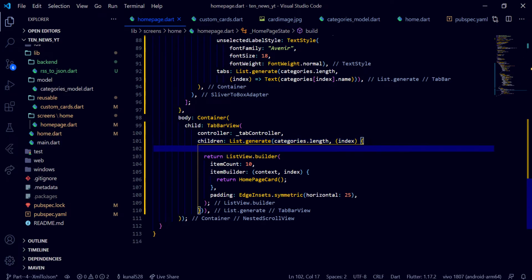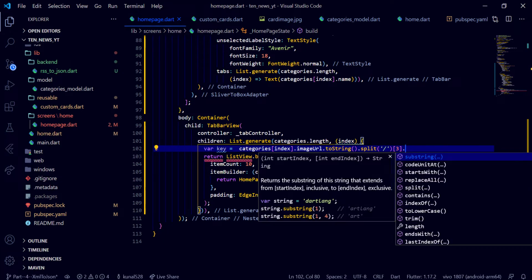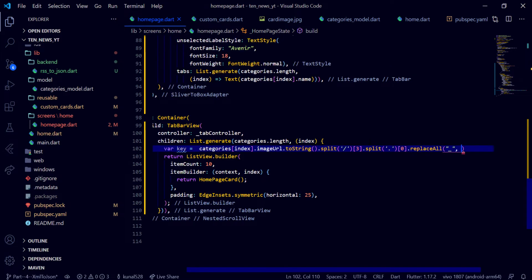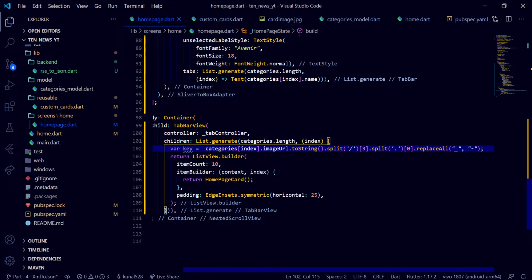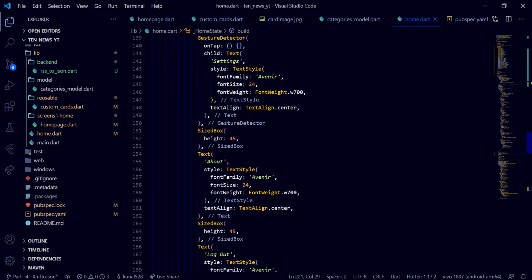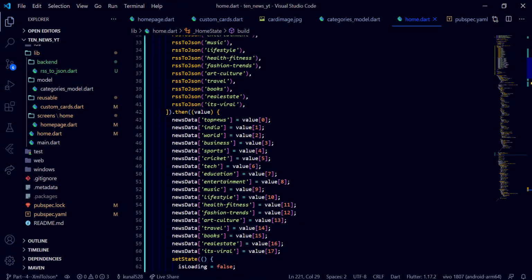Now, why we have created this algorithm for key variable: because we are getting the image URL, we are getting the categories name, and it is matching with our map names.